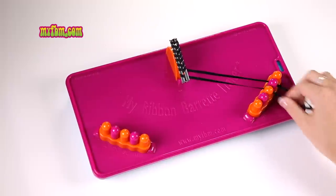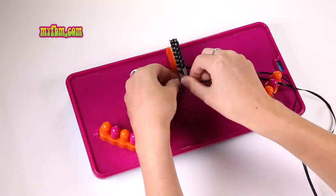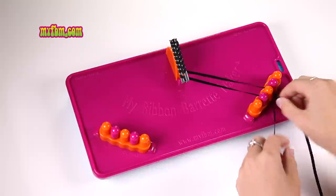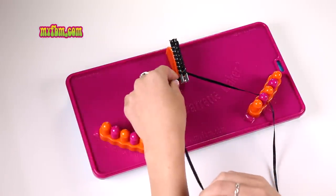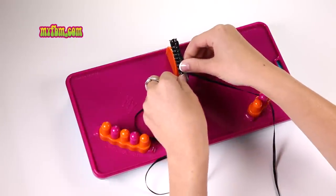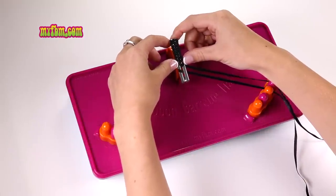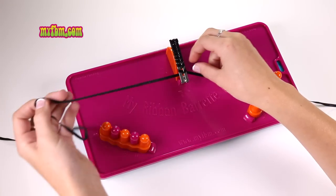Keep moving your ribbons towards the top. Pick up one R, go through the center, and then back through the center again. Pick up two R, weave through the center — you can give it a little wiggle if it starts to get tangled — and then weave it back through the center again. To create more space, push your ribbons towards the top; this should cover up any of the silver barrette. Continue this weaving pattern until your barrette is completely covered by the ribbon.